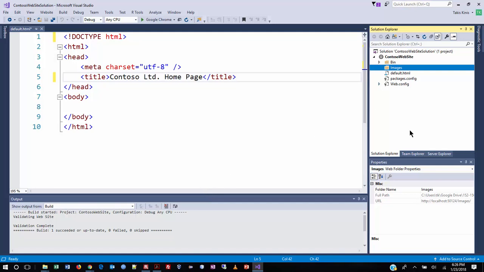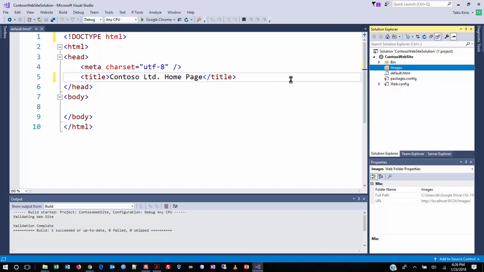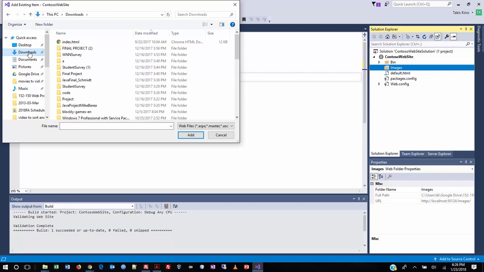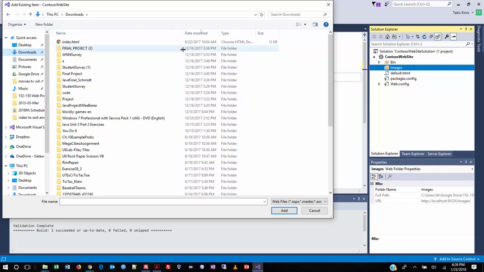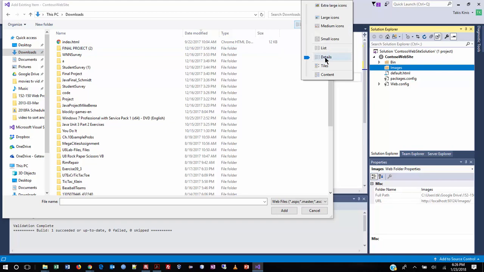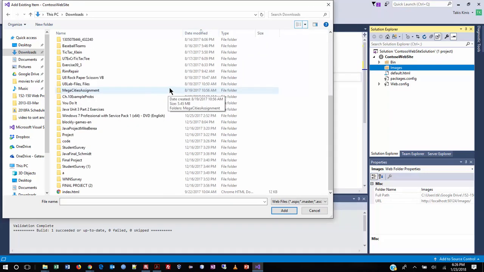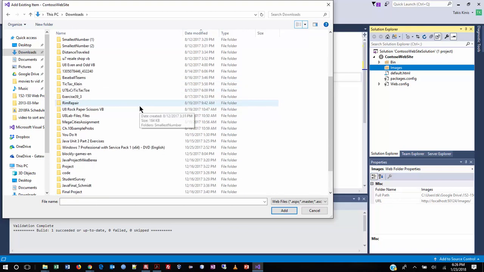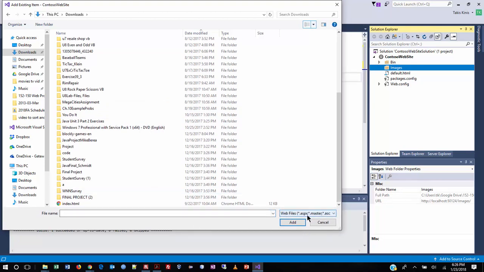Let's follow the instructions now. Do what the book says. So right-click, add, existing item. Where is it right now? In my downloads folder, so I'm going to go to my downloads folder. Then one little handy trick, folks, if you're working inside of Windows: right now I'm in what they call details view. The reason I usually opt for this view is because I can sort, right? It shows the date modified, and if I click on this up here, it should sort by download date. Of course, it's failing horribly here.